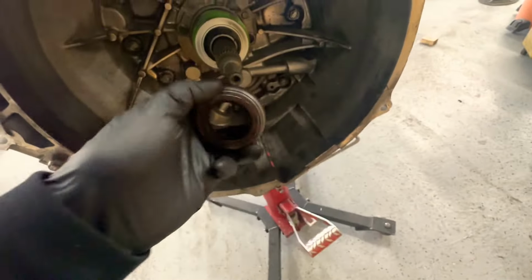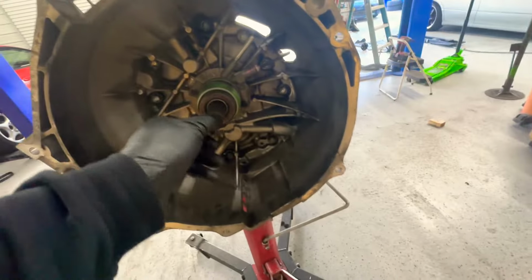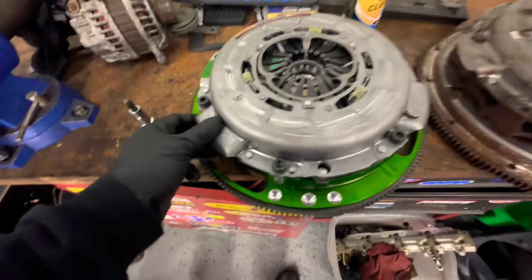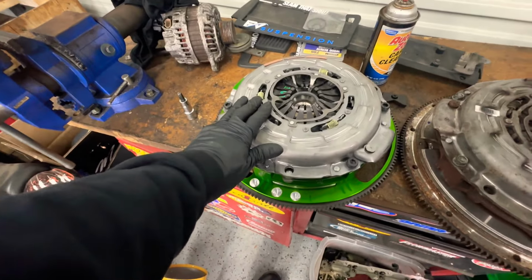So this thing comes off too. We brought a new one. This is the throw bearing, and this is the other piece that comes off with these 12s. Let's take those off and get this thing out. Actually, we have to take this piece off first. All right, since we figured that out, before we do the transmission, the throw bearing and sleeve cylinder, I'm gonna put the flywheel into the car and torque it down. Let's do that real quick.